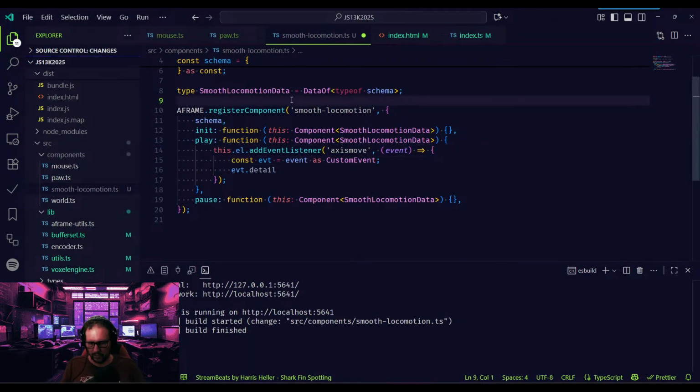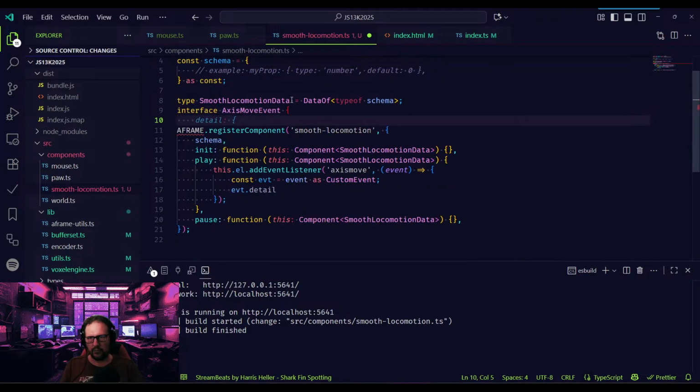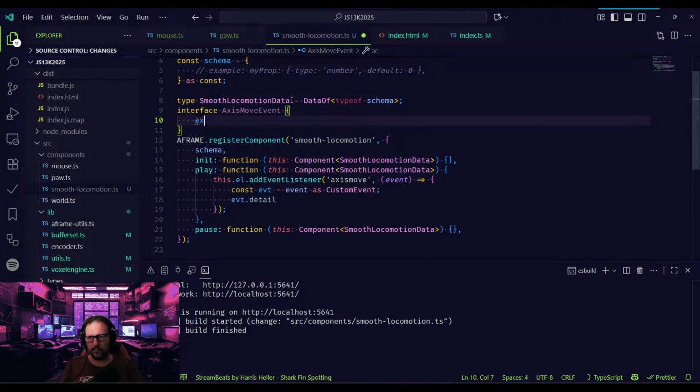So can't we just do interface axis move event? No, I don't think we have to do detail. It's axis, and that's 4 numbers.